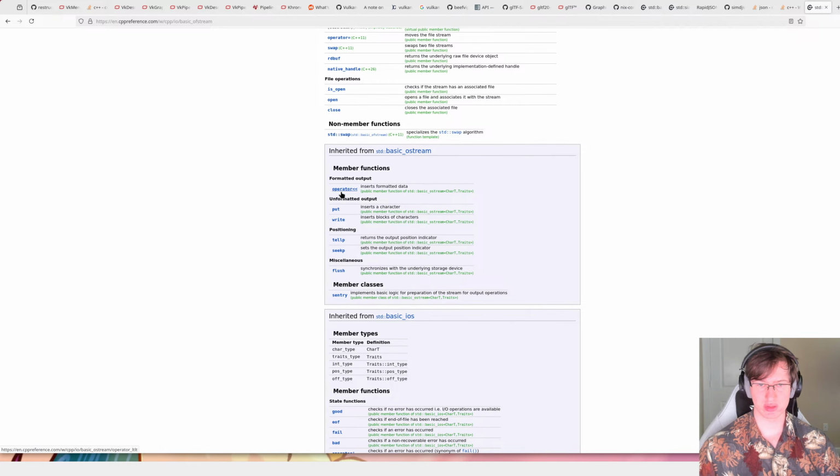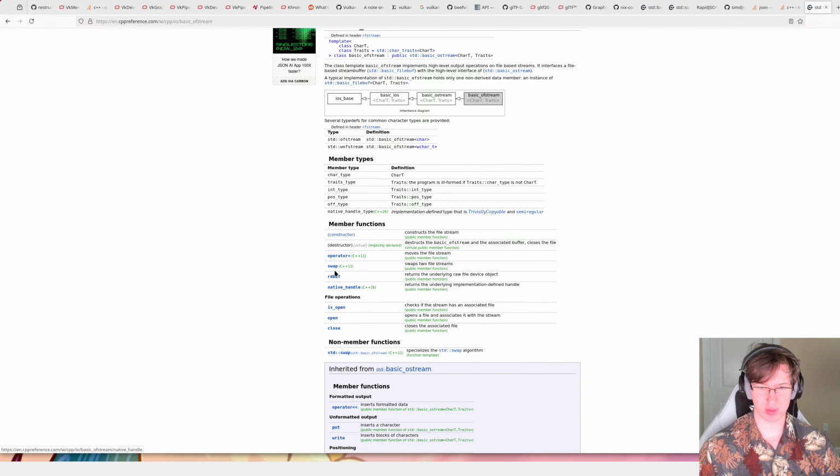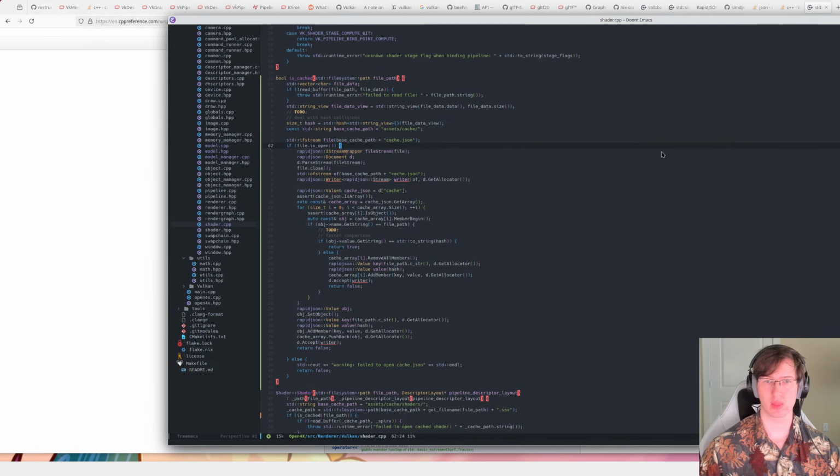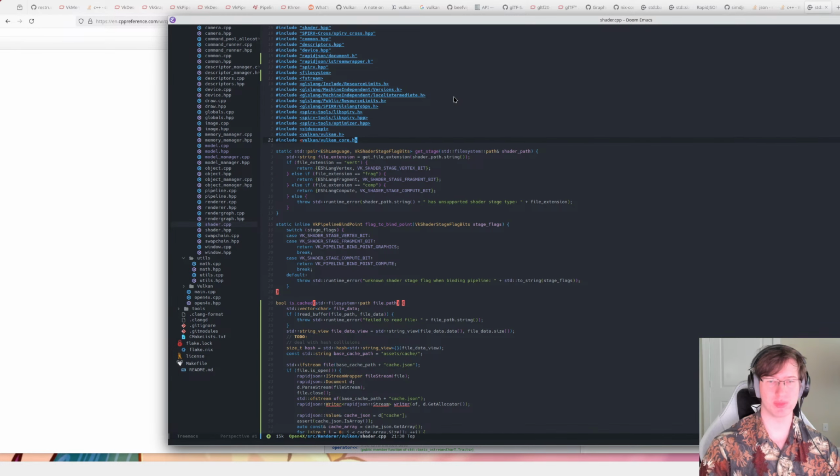Right, put, insert, flush. None of this is what I want. I thought there was some flag. Okay, let me at least try to get the RapidJSON stuff working.